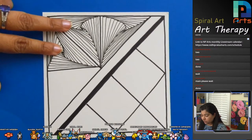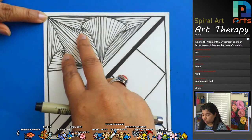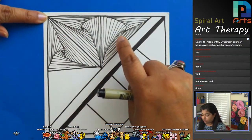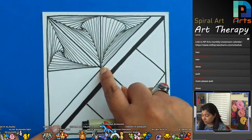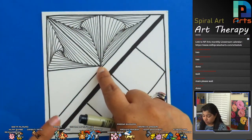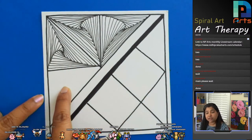So we are done with the three sections. First we started with this point for these two triangles, and then for this triangle I started from this bottom point and we go clockwise. Again we will start with this bottom point and then we'll go anti-clockwise for this triangle.